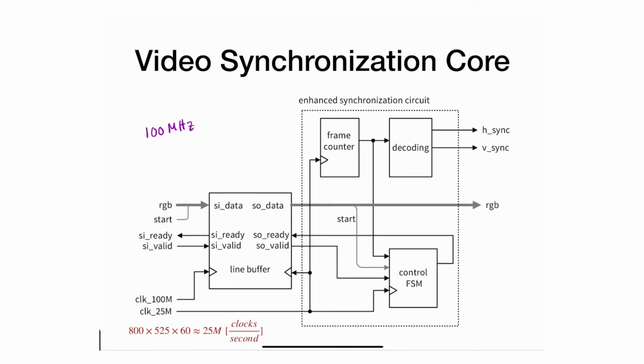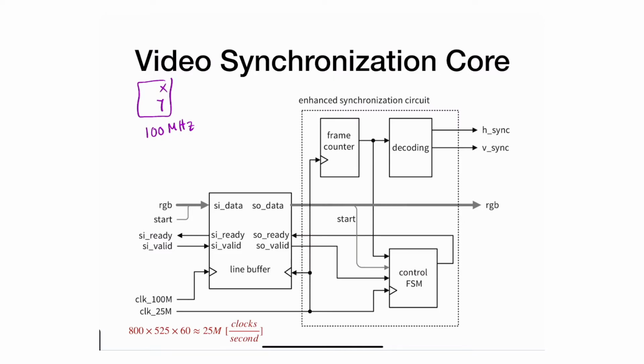Now this actually goes back to the stream processor. Remember, all we're doing is taking some pixel data, the RGB, and just passing it along. And now we have a FIFO in the middle here. Because we use the FIFO and because we have two systems operating at different speeds, we probably need to use, instead of a centralized control flow, some sort of a distributed control flow. The centralized control flow that we had was the global frame counter that was generating an X and Y that was synchronizing all the cores.